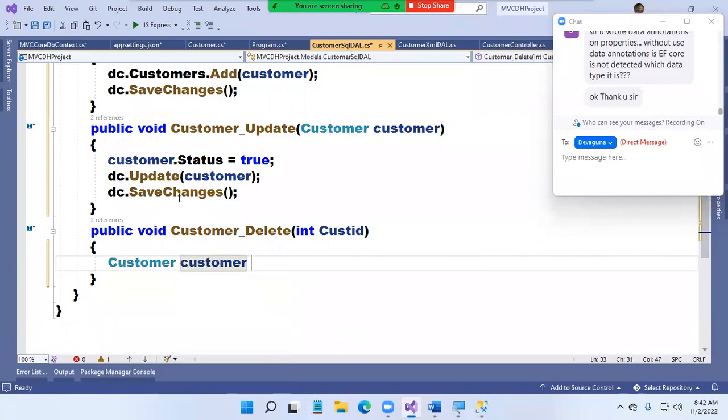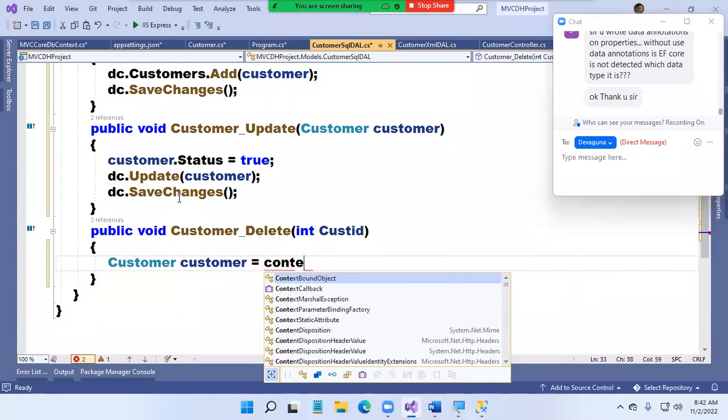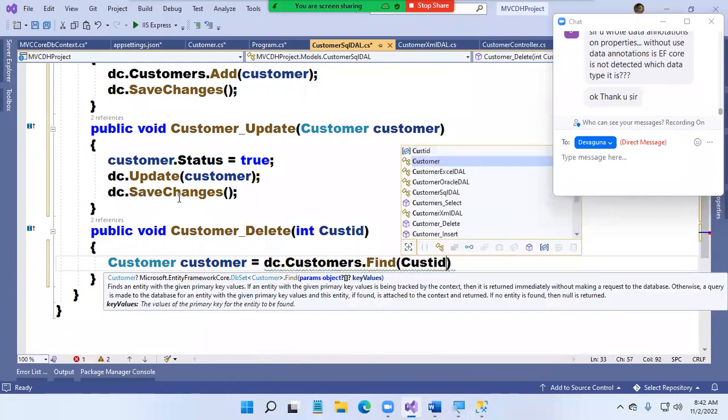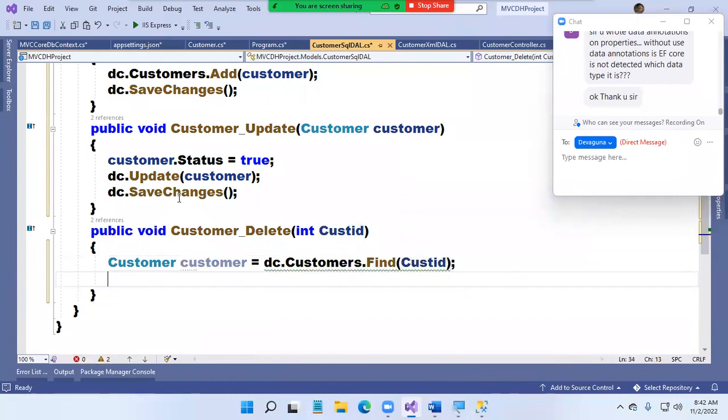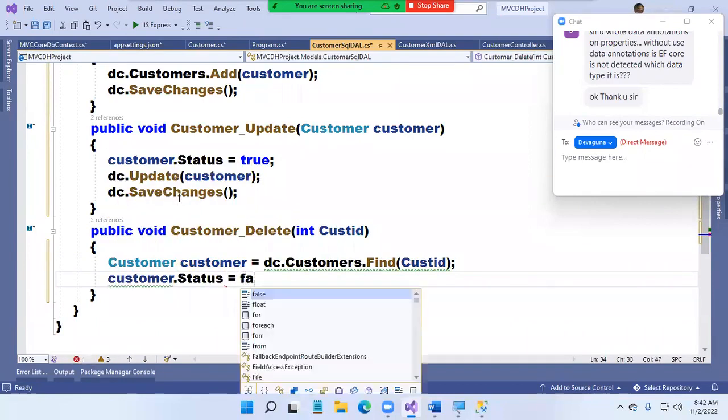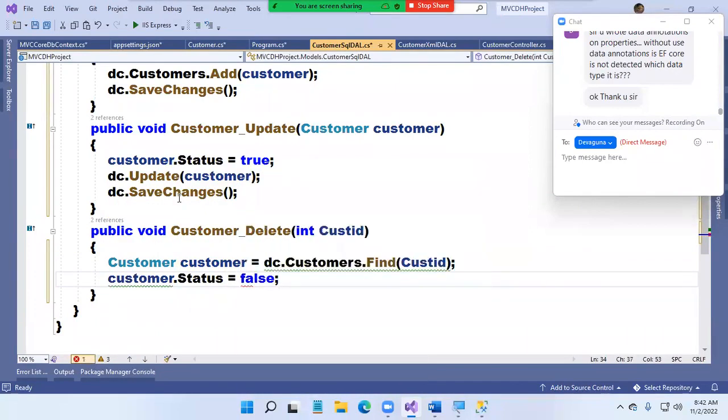Customer is equals to context dot, DC dot customers dot find. You're finding the customer. After finding the customer, customer dot status is equals to false; right now the status value is true. Next, DC dot save changes. That's it. This is all the database code that we are writing.